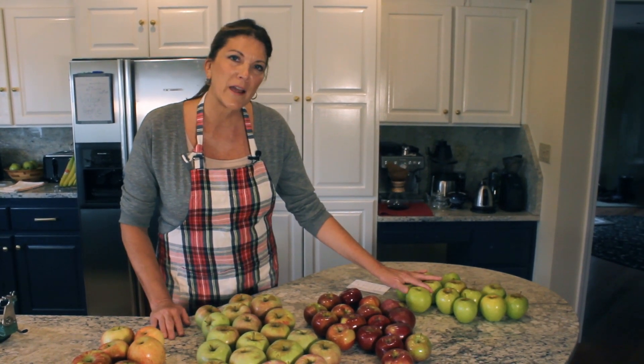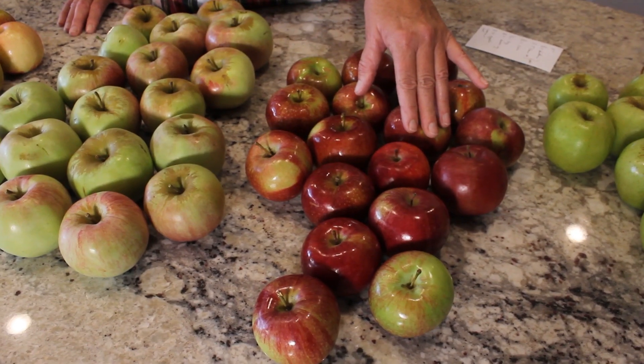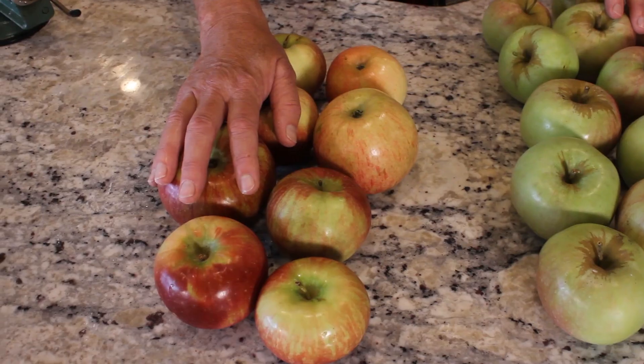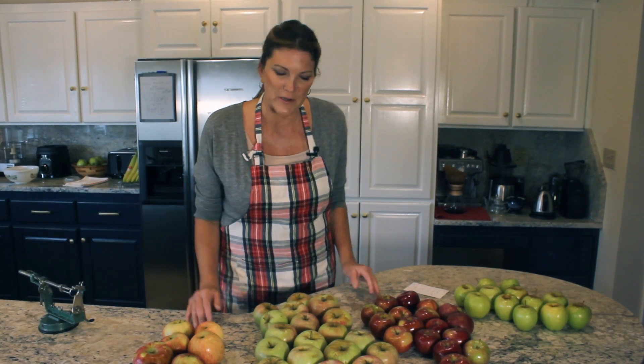Talking to the ladies at Blake's, I told them I was going to do a video, and they said why don't you do a nice blend of apples — and I think that's a great idea. The Northern Spies are a really strong tart apple, great for baking but terrible for eating, so she said why don't you blend some Golden Delicious and you can cut back on your sugar. I have some Golden Delicious here that are much sweeter, and some Macintosh which are real tart. They're a softer apple so they'll cook down in the pie a little bit. We'll still have firmness with the Cortlands and the Spies, sweetness with the Goldens, and tartness with the Macintosh. I'm really hoping it turns out to be the perfect eating experience for an apple pie.